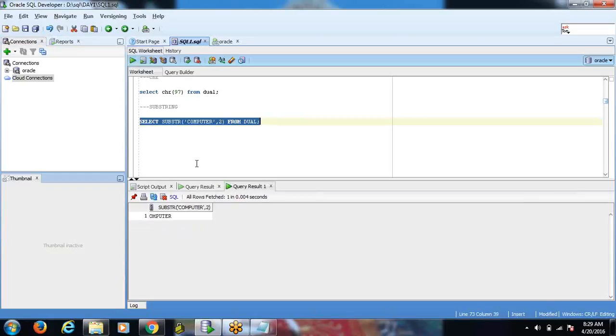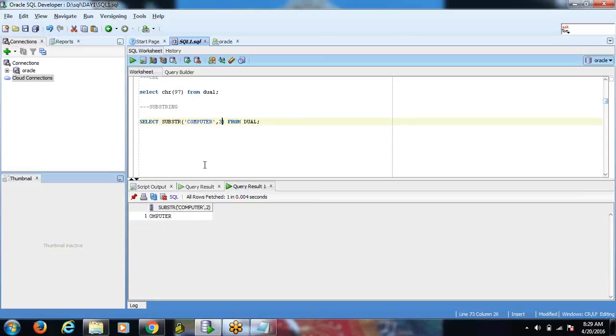Now see what the output is. It is retrieving the substring. A substring is nothing but a part of a string. From where is it retrieving? From the second character onwards: OMPUTER. This is the second character, right?